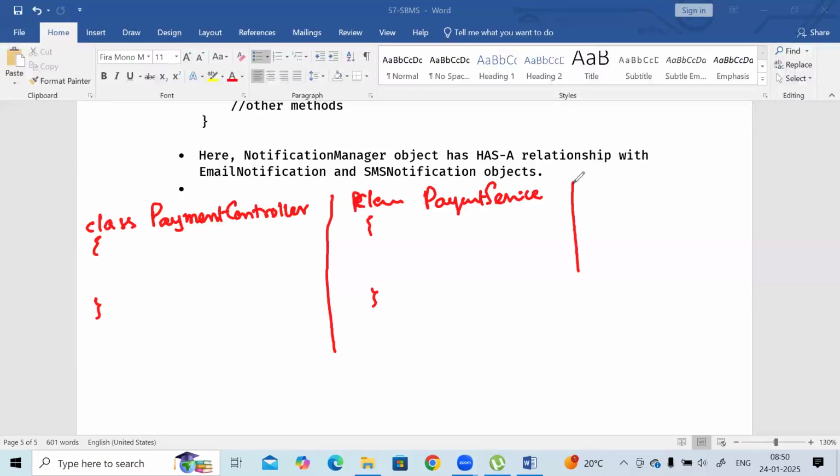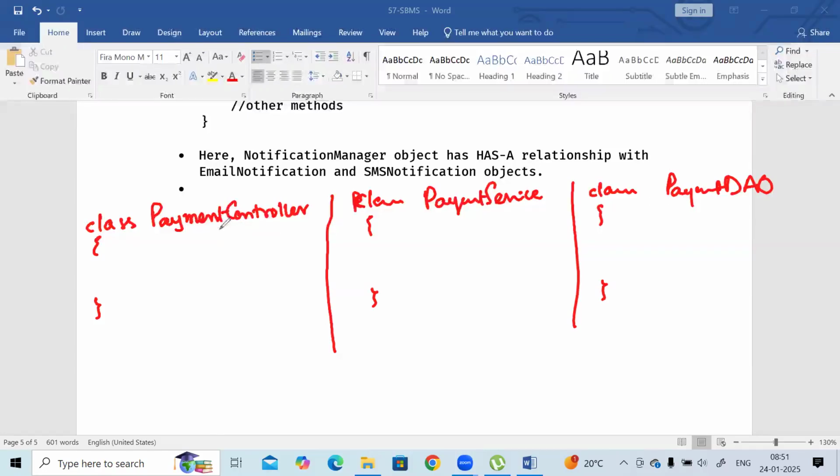There is a class called payment service. There is a class called payment DAO. DAO stands for data access object. It is one of the design patterns. Okay, leave that. So tell me, currently three classes are there side by side. I have written payment controller, payment service, payment DAO.